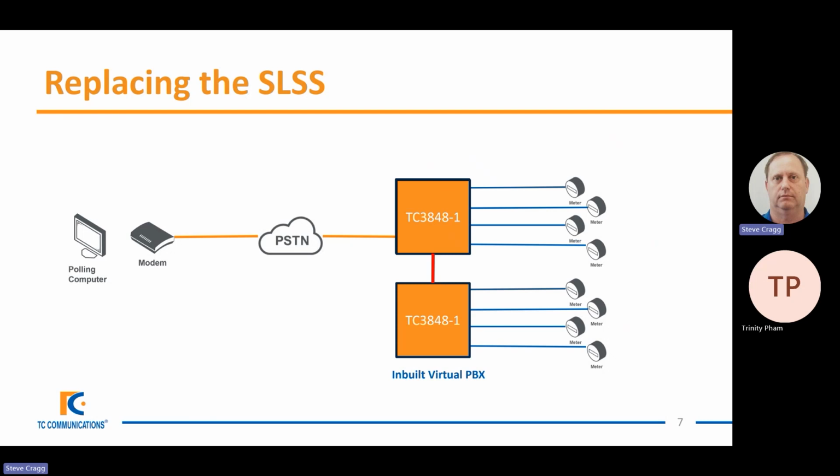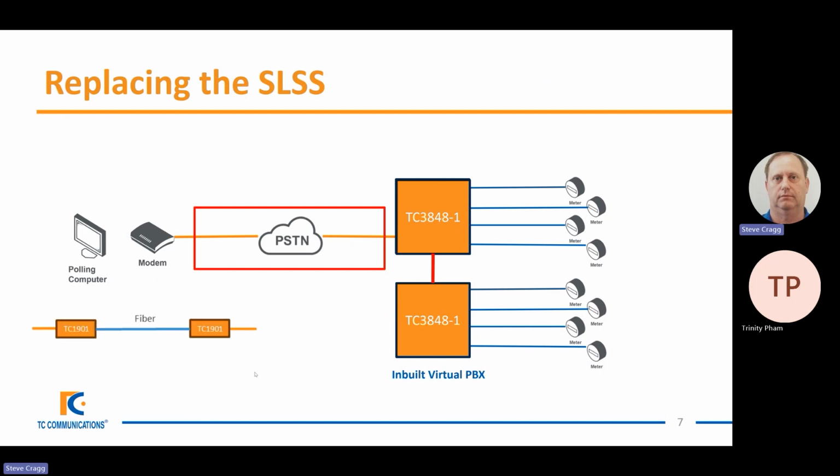However, we have been approached by some utilities who are using this capability and said, well, in the area that they were, it was impossible or difficult for them to actually get a lease line, or it was more costly. And so they've looked for a solution here to replace this PSTN without running afoul again of NERC CIP. And we've got a couple of solutions for that.